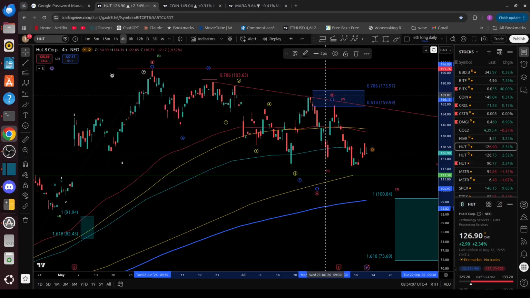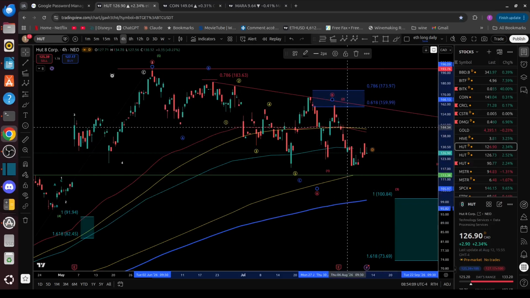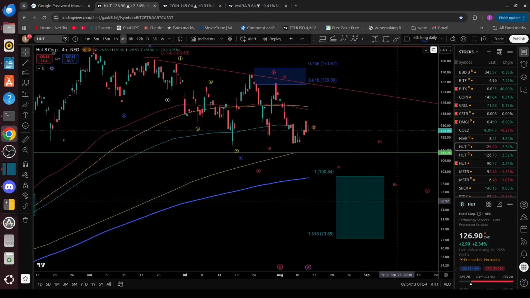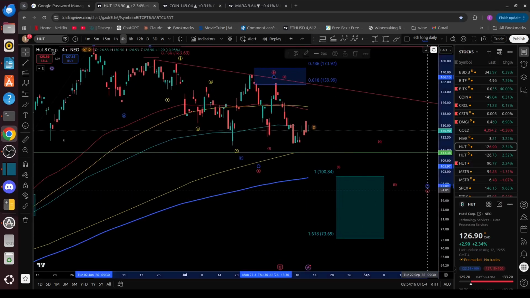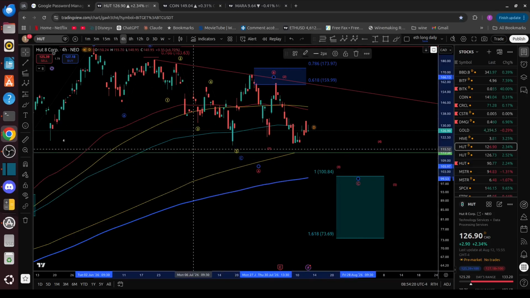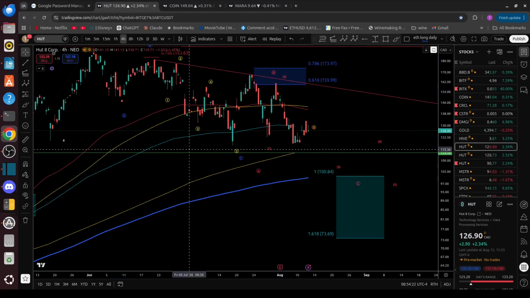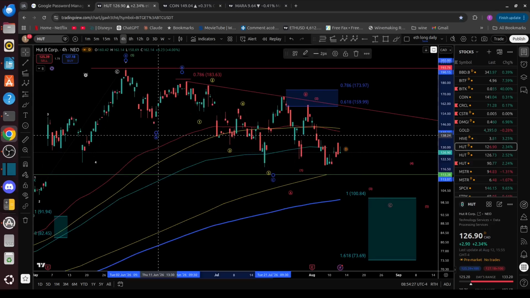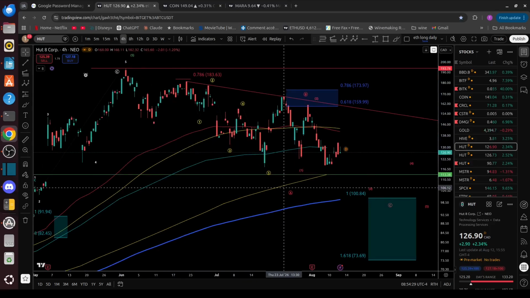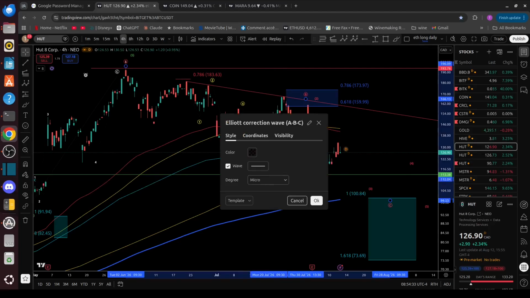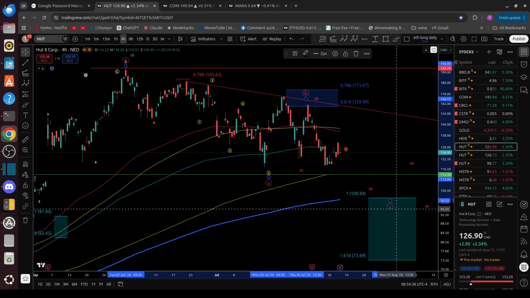And now this should be the final leg down. A, B, where is the C? Here. Yeah, it's true, because I moved it around. So this should be the level. Now, I should change the labels here. Okay, so this one, I'm going to remove. I'm going to keep this one, but change the label so we can see it more. So A, B, and C.